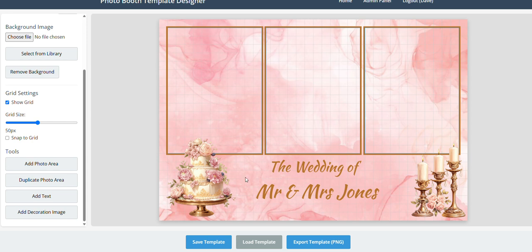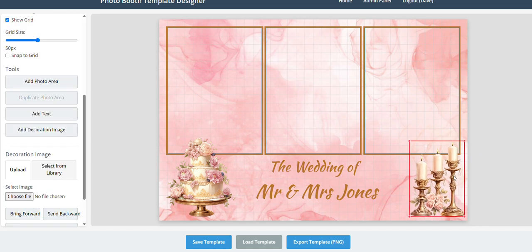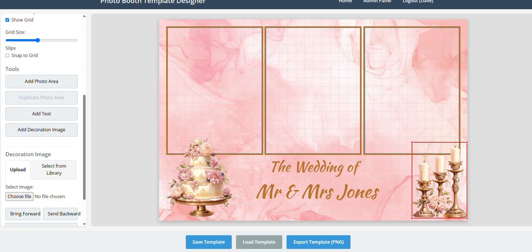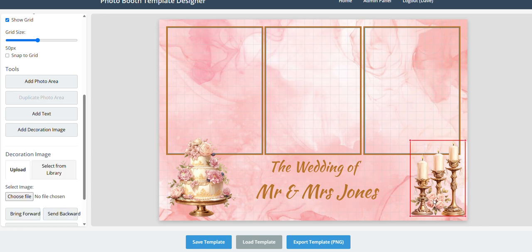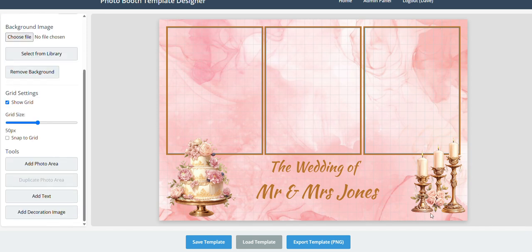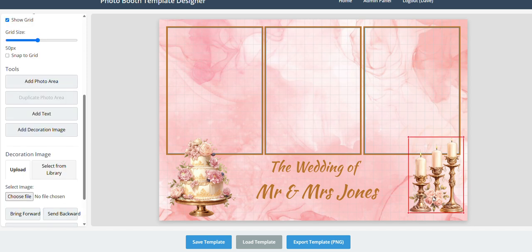Nice, easy way. It's something that the photo booth industry has been needing for a long, long time. What I'm doing now, I'm just moving that. So if you are a photo booth user and you do prints, one thing to be aware of is don't have anything too close to the edge. This is the reason I've got gaps here. Your printer will have a bleed line, and if you have it right up to the edge, you're going to end up cutting a little bit of the image off. So just be aware of that. Just have a bleed line all the way around your template.